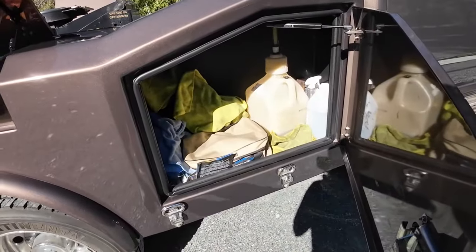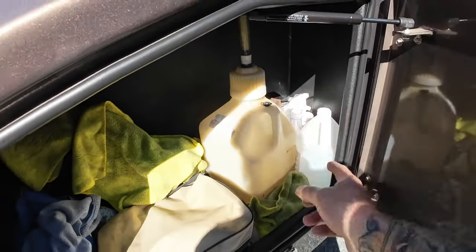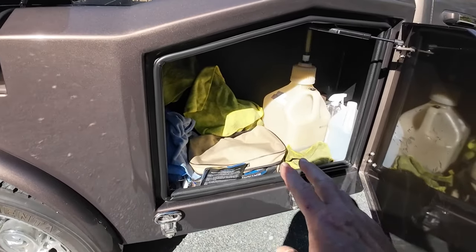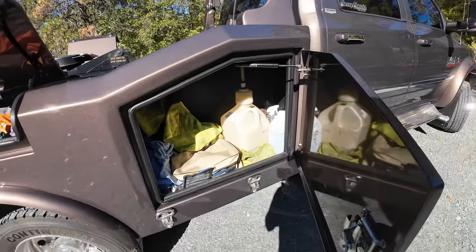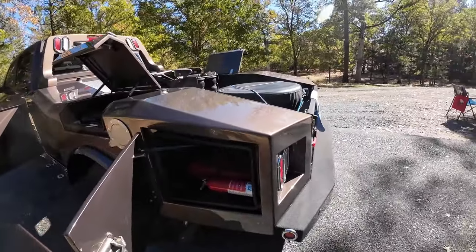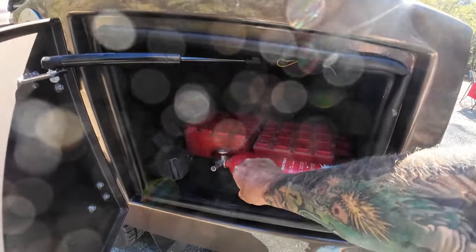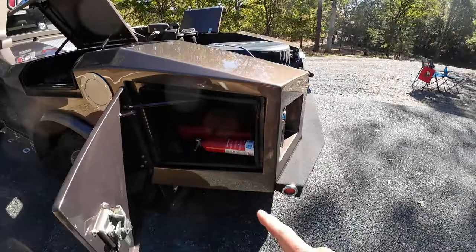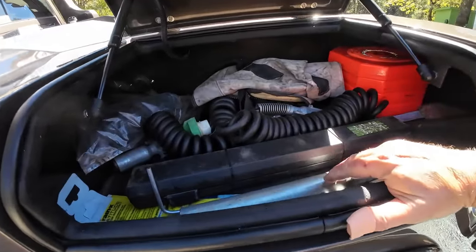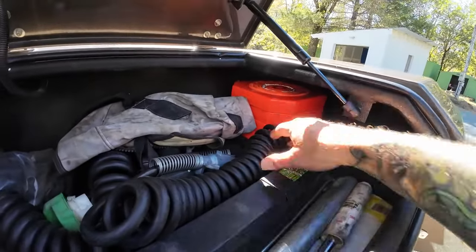This one here is our goody tray. I usually carry an extra five gallons of fuel for Diane's car, and we keep all the cleaning goods up here. I have an extra hitch to go in the back of the truck if we need to, our tire covers, and back there is a donkey we put up if we're going to stay somewhere for a while. Notice this is not near full. Switching around to the other side — the bays are the exact same size but we keep different stuff in them. This bay has our fire extinguisher, a few jack pads, and some horse pads down below. This bay always stays unlocked because of the fire extinguisher. The next bay has the torque wrench and tools we use for unhooking and hooking up the fifth wheel.